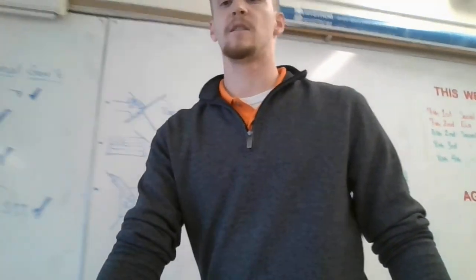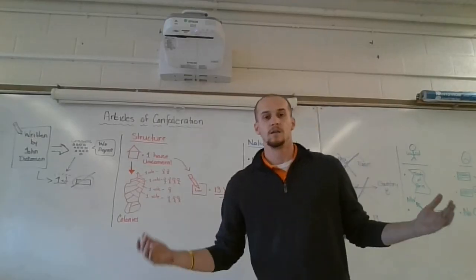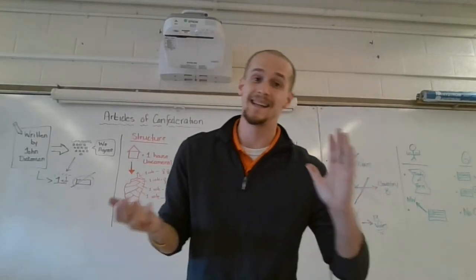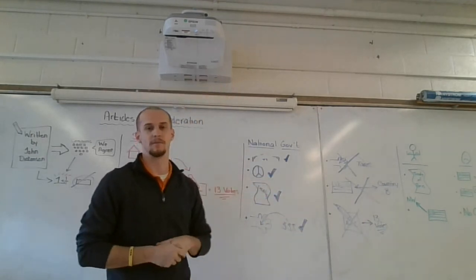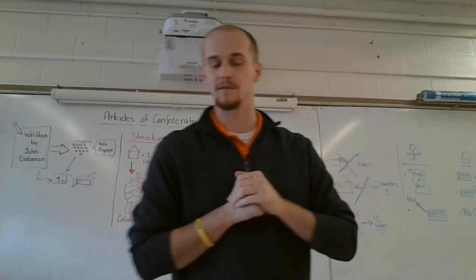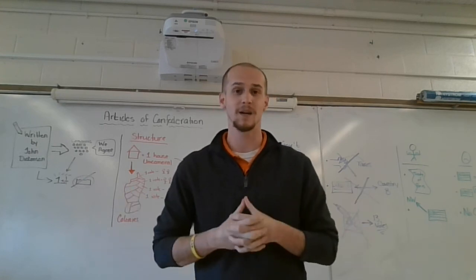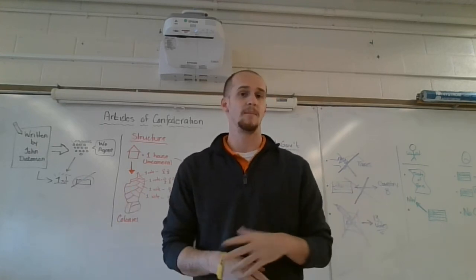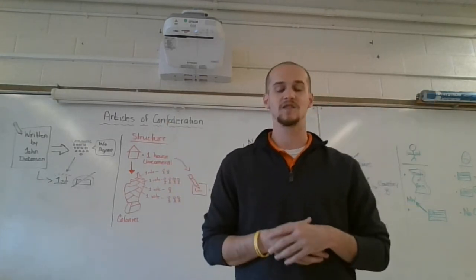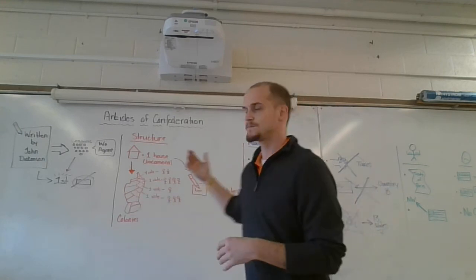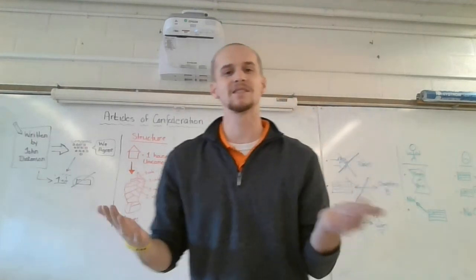Under the Articles of Confederation, the United States is essentially operating as 13 independent countries that only came together in times of war, when it was time to fight. They would come together as a collection of groups. But other than that, they're operating as 13 individual countries. They have different kinds of money. They have different taxes. They're intentionally taxing individuals from other states that are coming into their states. And so it really is set up to fail. But the weaknesses are set up that way on purpose.